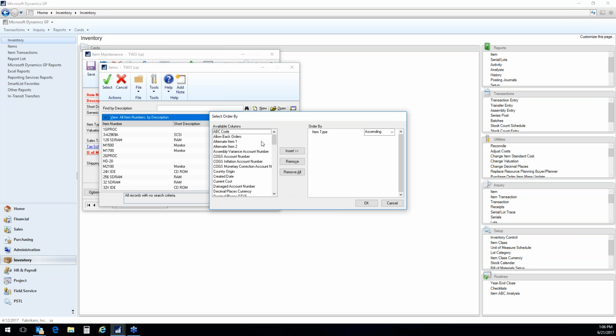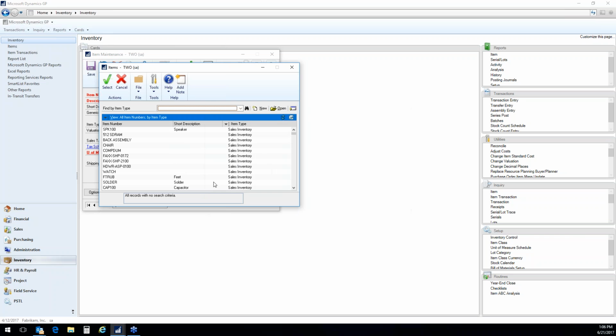We could actually do a custom sort, and everything that we have security to or access to in the database is then made available as far as inventory. So if I wanted to look something up by the current cost, for example, if that would ever make sense, I can pull that onto the window. I left my item type on there, but anything that I might be looking for would be easily found here in the system.